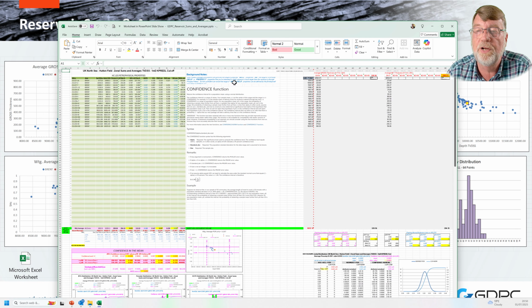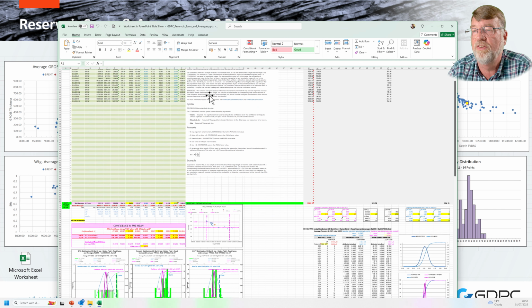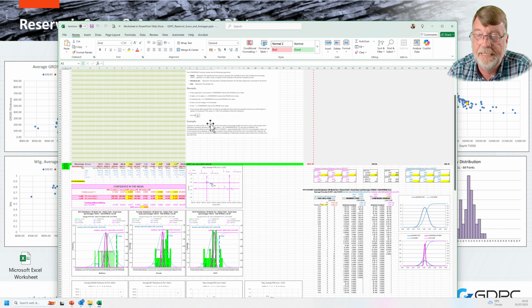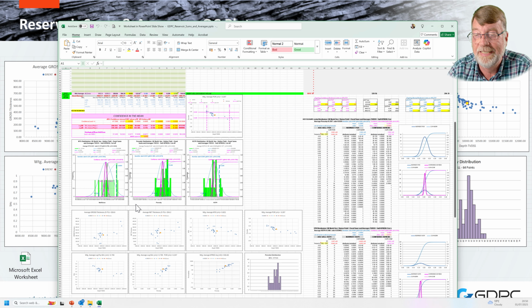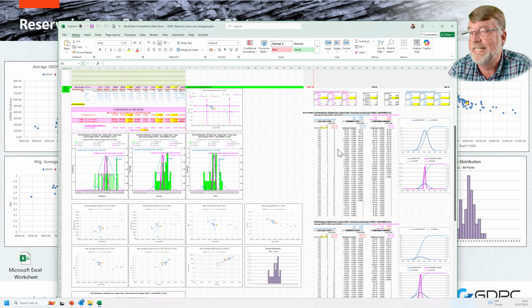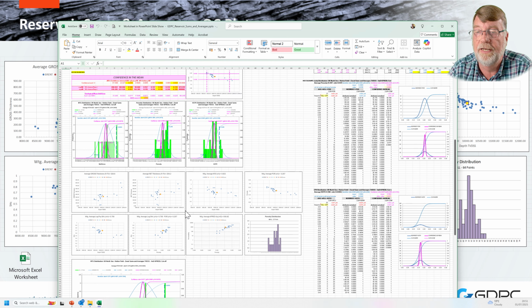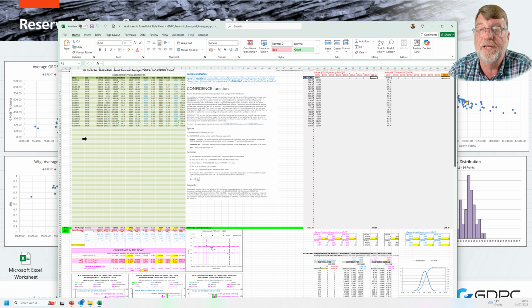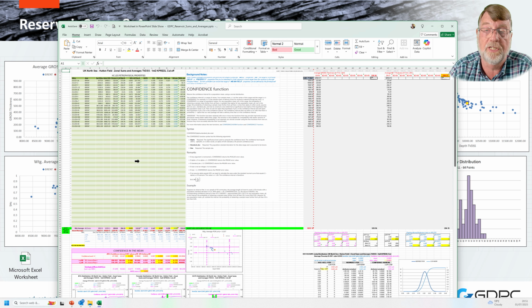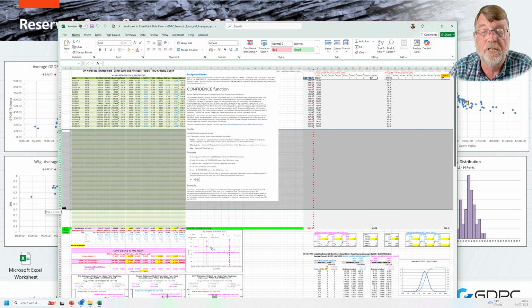If you'd like a copy of this spreadsheet, the key thing is what I've done is I've put all this stuff here. Here's the confidence notes aide-mémoire, and here is the confidence in the mean stuff. Here's some QC cross plots. Here's the histogram setups, and you can add in and subtract and hide. So here I've left some space for you. You can add in some more wells for your particular projects, or you can use the hide column functions, the hide row functions, and set it up to be able to print out in your own way.